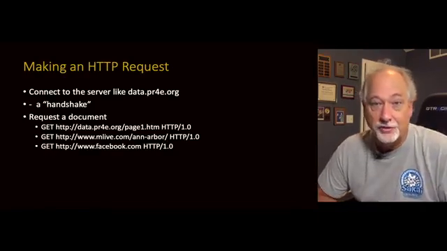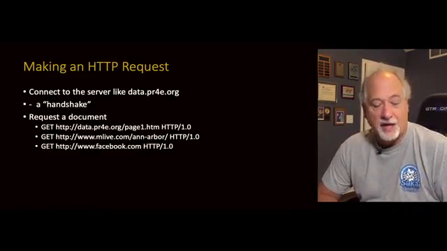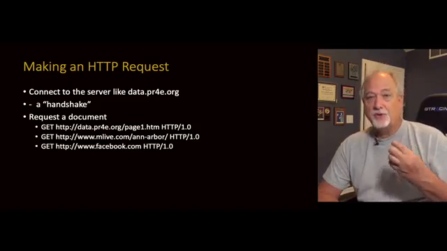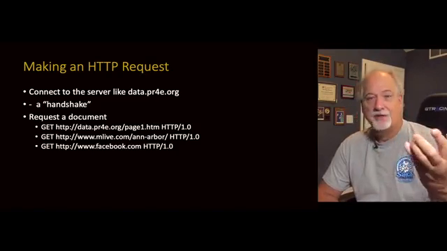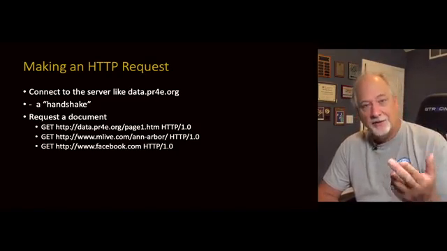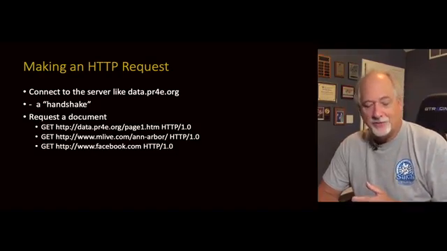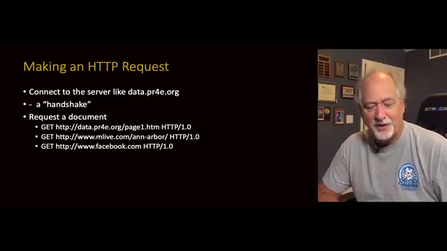Now, it's a lot easier for me to tell you. So you connect to the server on a socket, usually port 80 or port 443, and then the client is supposed to make the first request. It sends a line with a carriage return line feed at the end that has the characters, there's other ones, but GET, space, a URL, space, and then a protocol. And right now I'm using HTTP 1.0 because I can do it by hand, right?